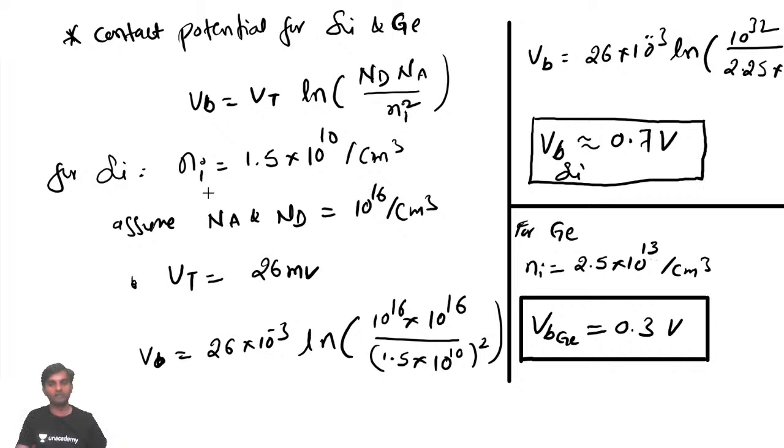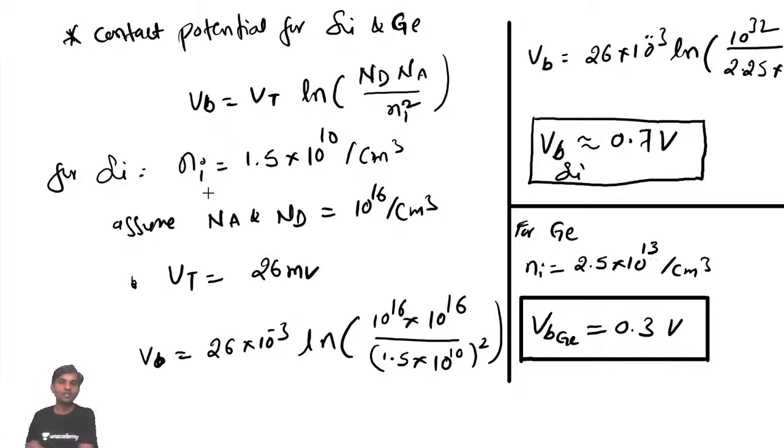Correct, Vasu. If we assume that the Na and Nd values are different, you will get a different value. But at the given temperature, say at room temperature of 300 degrees Kelvin, if Na is increasing, Nd will decrease. That is the reason why N into P is equal to Ni square, so the intrinsic concentration will not change. Very good point you asked.